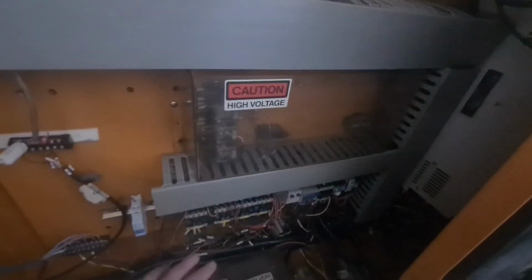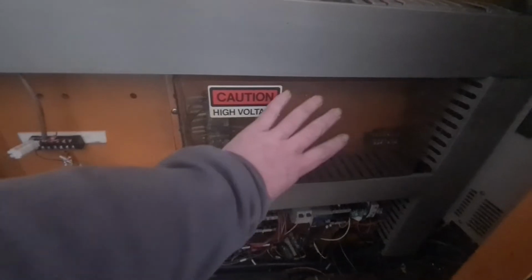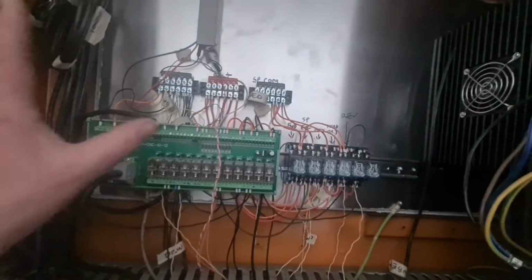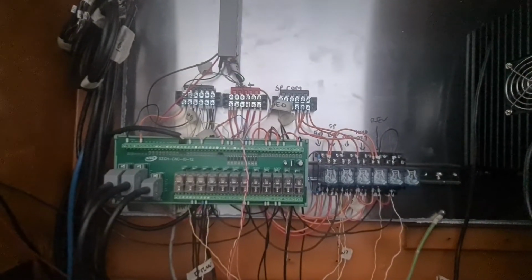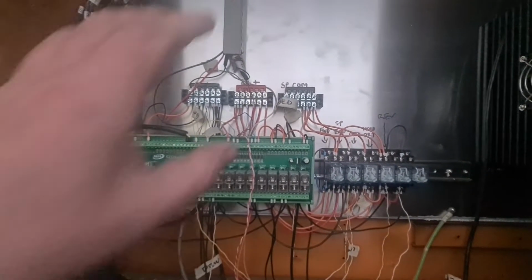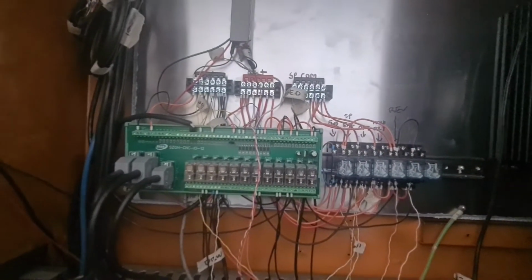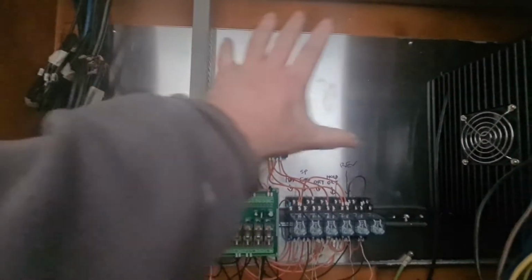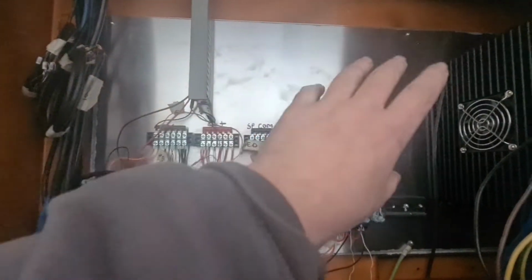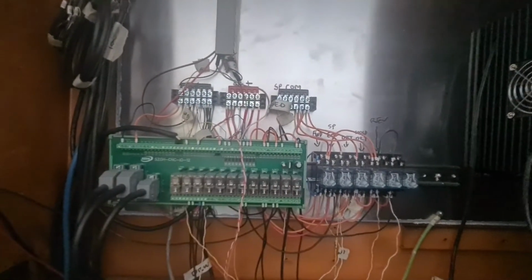So that's all original. There's just some relays, but in there is where all the tool changing portion of the original Airco was located. And this is the bit that I'm going to pull all out and change. I've just wired it in roughly and quickly to get us going, just to make sure everything works. It's a much needed job. I want to add some things into it, so these relays are going to go. I just use them temporarily to try things. But that's where the original Airco control was. The PC side of it and the controller was a great big board that went there. So we'll be tidying all that up.